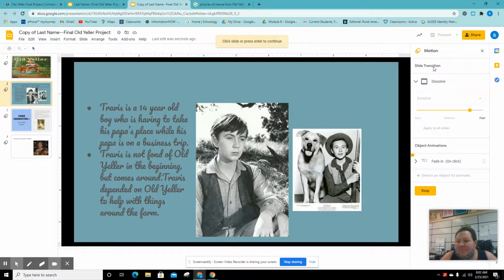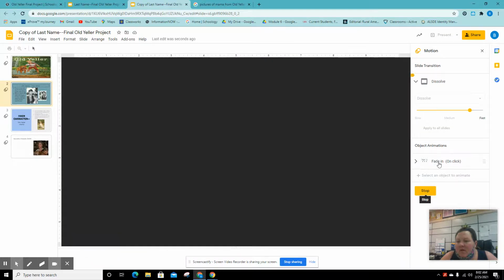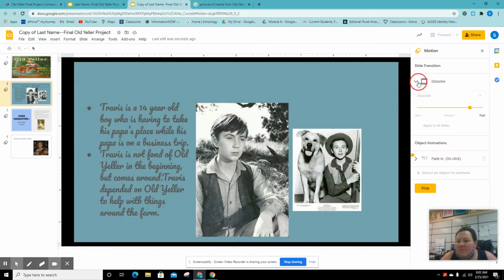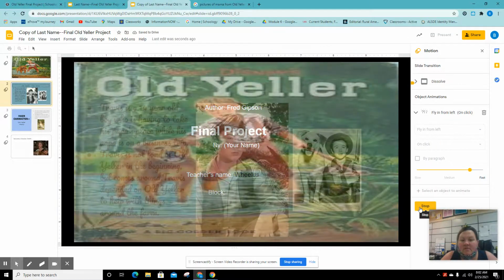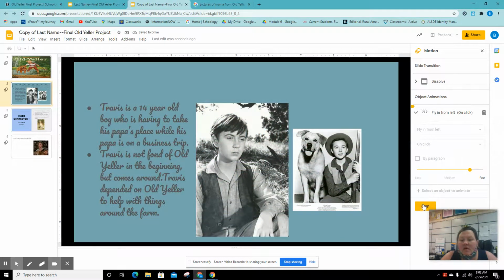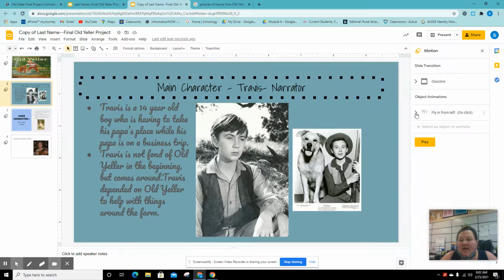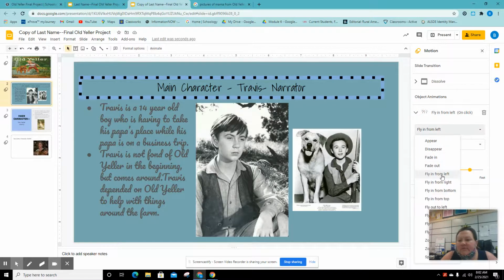Okay, so let's find another one that we want to do. We can do a fly in from the left, okay? We can do a fly in, or let's see what this says, zoom in.